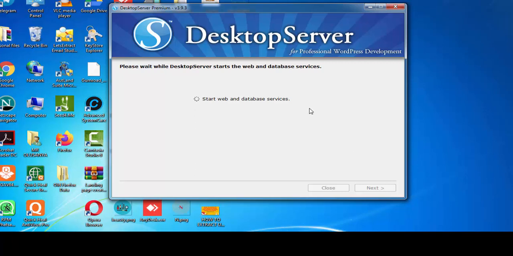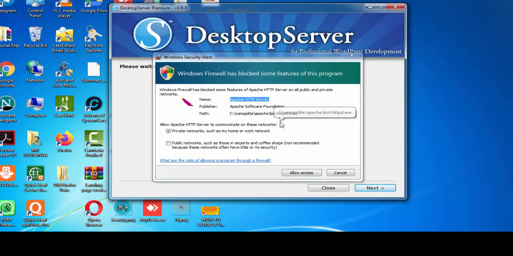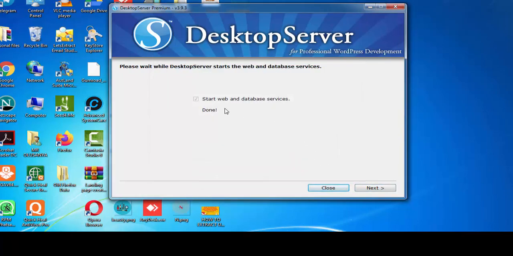The server that you are deploying on the Namecheap version, this is the exact server we are deploying here, only that this one is a desktop server. Okay, now it has connected. Private network such as home, so you can cancel this. Now start web and it is done. So click on next.